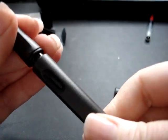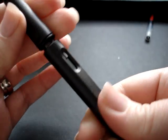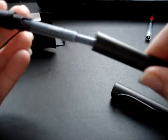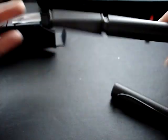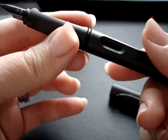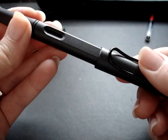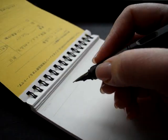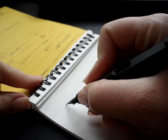You'll feel a little bit of resistance, I believe. Maybe I'm feeling too much resistance. Let's see. Is that secured in there? There we go. And that's it. It's ready to go. Oh my gosh, it's so beautiful. It's lightweight. Let's write something. I'll have to fill it later.